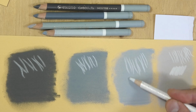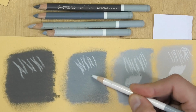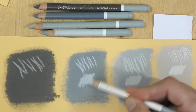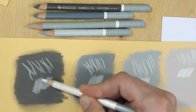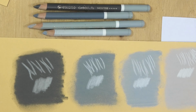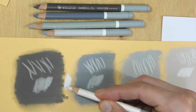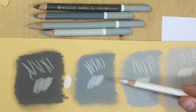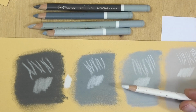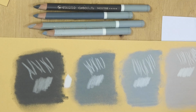Let me just colour in, and you can see how I can never get back to pure white, and the darker I go, the further I am from the pure white that I could have perhaps got if I was going straight onto the paper. Okay, so obviously a dark paper would be harder going over a very dark paper as well. That's why I generally use, you know, mid-tone papers. Okay, so that would be the major tip.